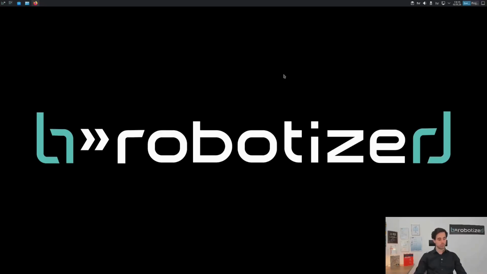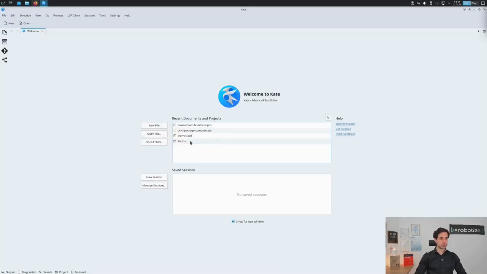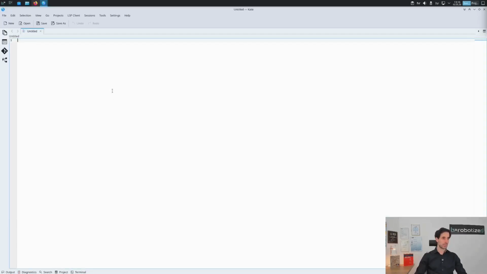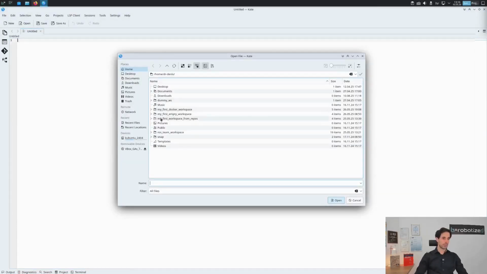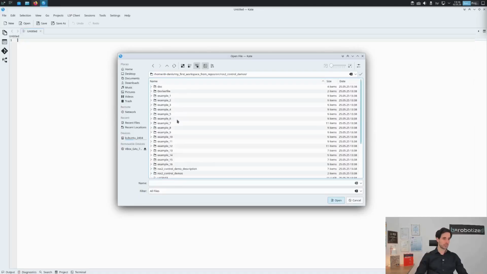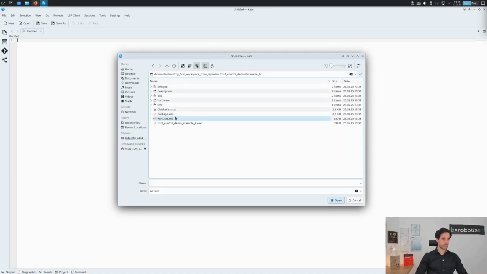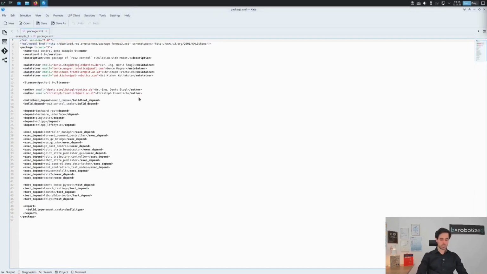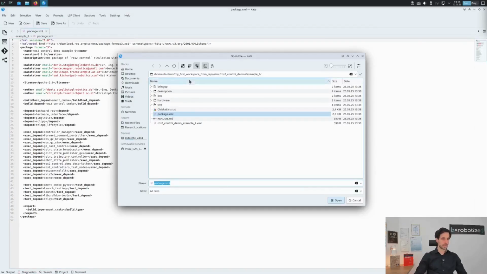Another tool, or another favorite software of mine, is actually Kate. Kate is an advanced text editor, as they call it. So this is basically a welcome screen, and you can see your files. But the cool thing is you can create sessions. So I can open a new session. I will now just go to some of our workspaces that we have created before, and open a few files so we have something to play with.